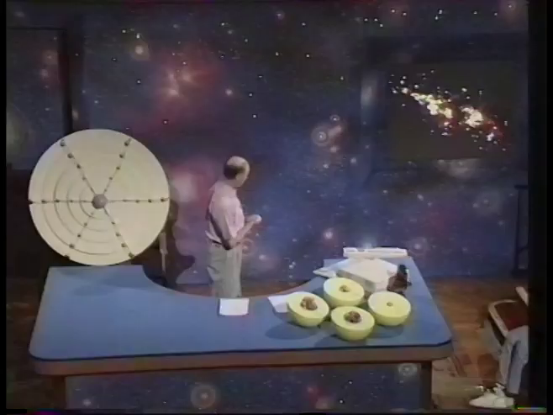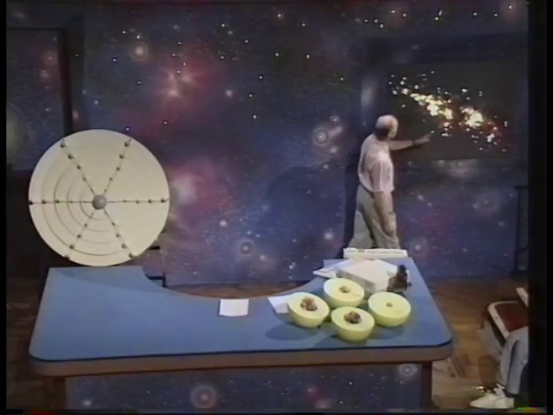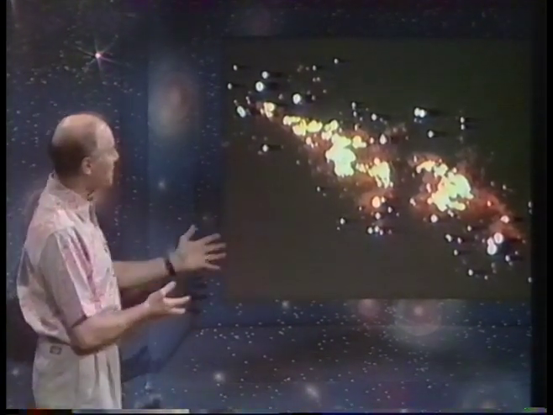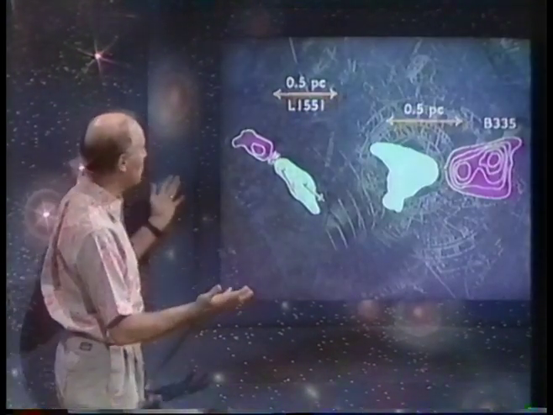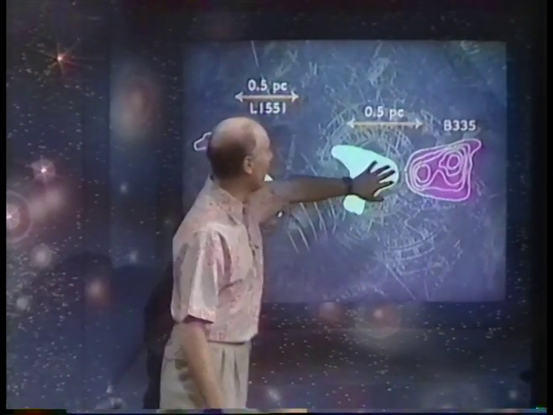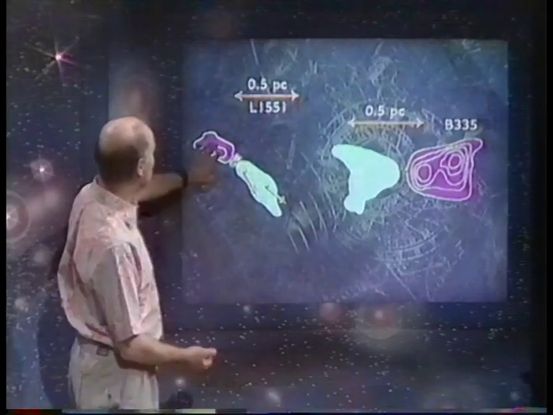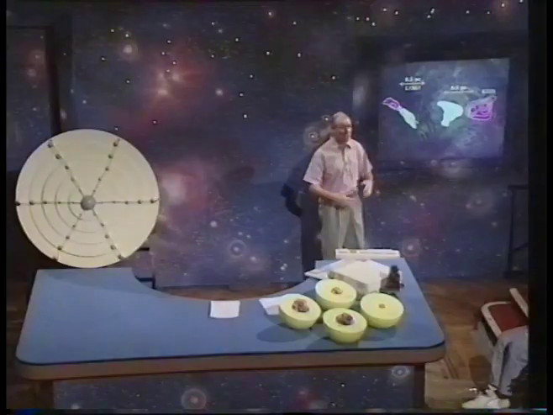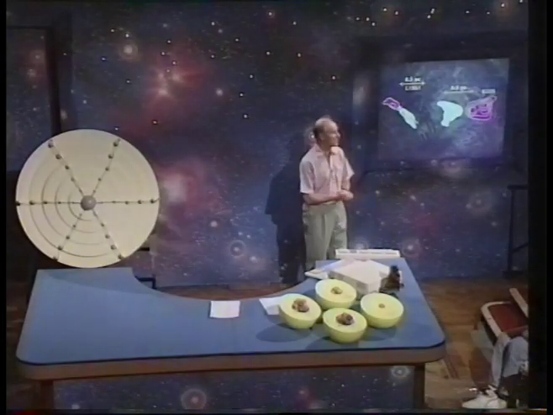Now, when we look at regions of star formation, what we find is that we don't actually see stuff collapsing, but stuff being ejected. And here is a region where we know there's a star forming. And these are jets of material being ejected out of the protostar. On the next slide, here's another example of 2 more systems where this is molecular gas going away from us in this direction and towards us in this direction, and similarly in this system. These jets seem to be very common in regions of star formation.